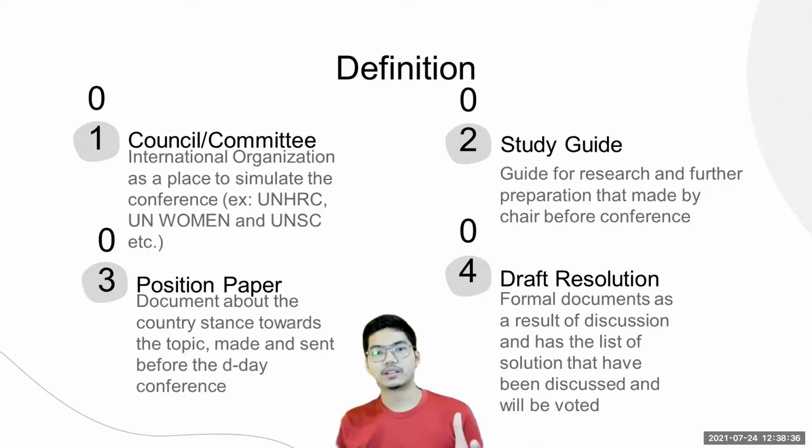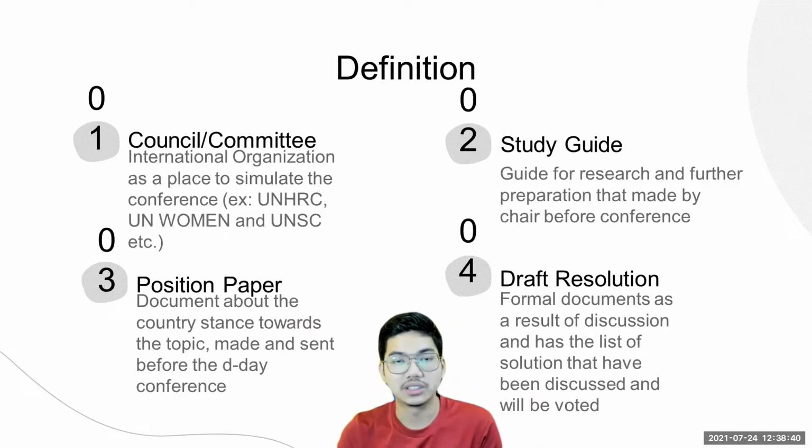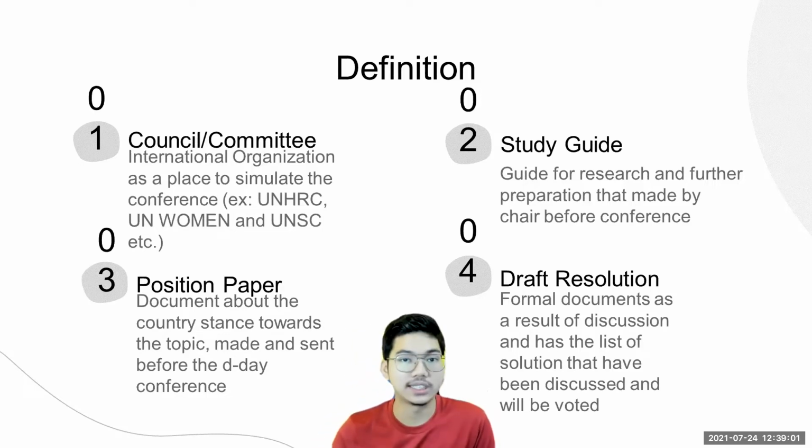This is politics, where you're going to have to approach certain countries to make a draft resolution, right? I will explain earlier, but basically a draft resolution is a summary of the information, agreements, insights, or knowledge that you agree on with other delegates, made into a formal document that is going to be finalized by the chair.